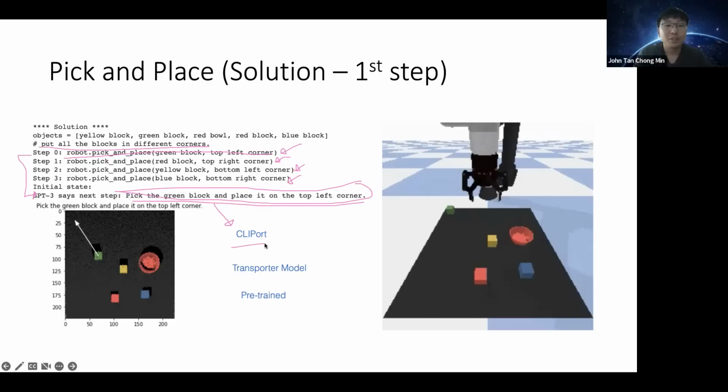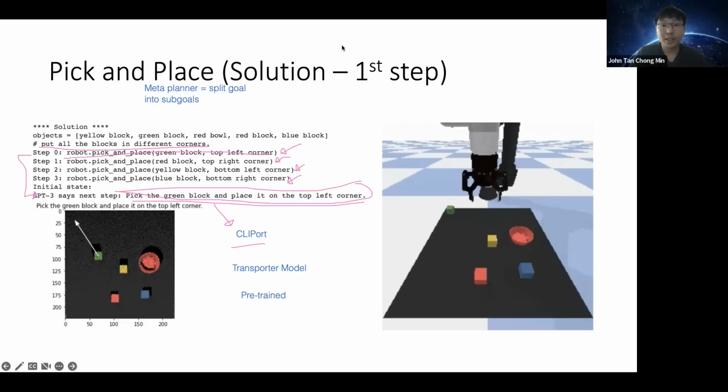So this is an example of a very meta-level system. This is the meta planner, which splits the goal into sub-goals. This is exactly the kind of architecture that I was looking for for my fast and slow, which is why I'm covering this today. This is an idea of how we can use natural language processing to plan sub-goals. The aim is to put the blocks in different corners, and then we get the 4 different sub-goals here, which can be executed by a lower level algorithm.